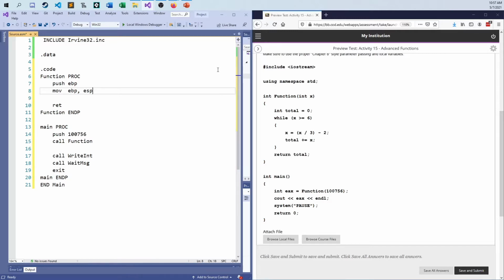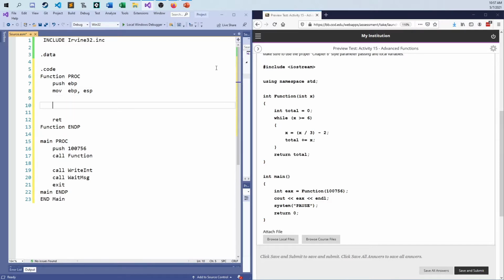But right now we don't have a local variable; this is just to set up the parameter that gets passed in. So for every push back here, I have to do a pop, put the EBP back. And you're like, why do I have to do this? It's kind of unimportant, but the whole thing comes down to if you have functions calling other functions and those functions call other functions, things get very complicated very quickly.